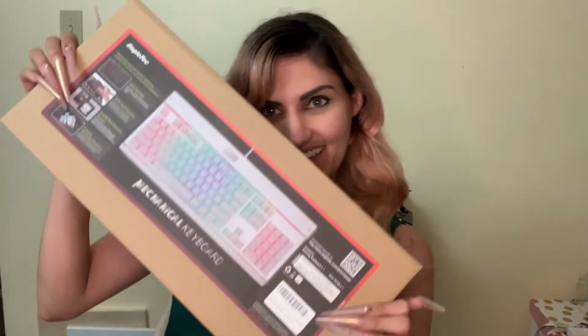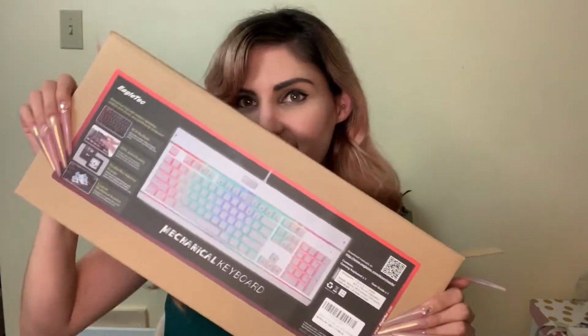This is a brand new mechanical keyboard and it lights up and I'm so excited. And on top of all of that, I also bought even more rainbowy see-through keycaps to switch out on it. I don't know if I'll even do that right away because it's supposed to be really beautiful just on its own, but I am excited to try this as well. So it'll be really cool. And then I got a little kit to actually do it because I've never done that to a keyboard before, but we'll give it a try.